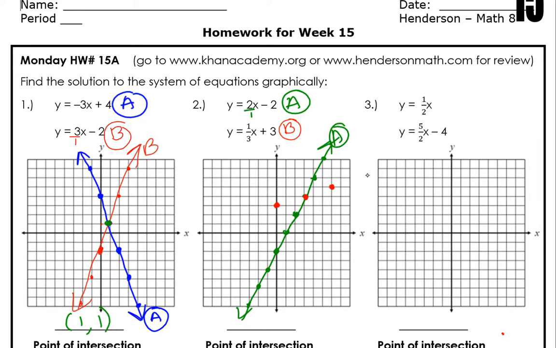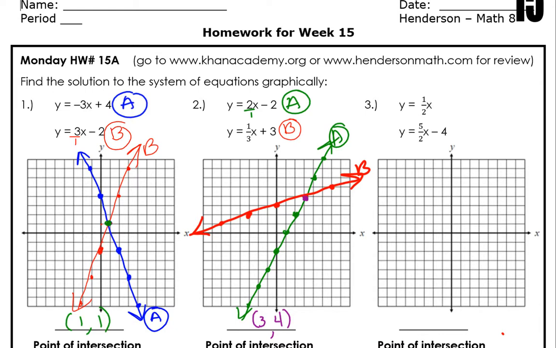I ran out of space, so now I'm going to reverse it. Instead of up and right, I'm going to go down and left. Down 1, 3 to the left. And as I was drawing, I did draw an overlapping point. So that right there was my point of intersection. And its coordinates are 3, 4.